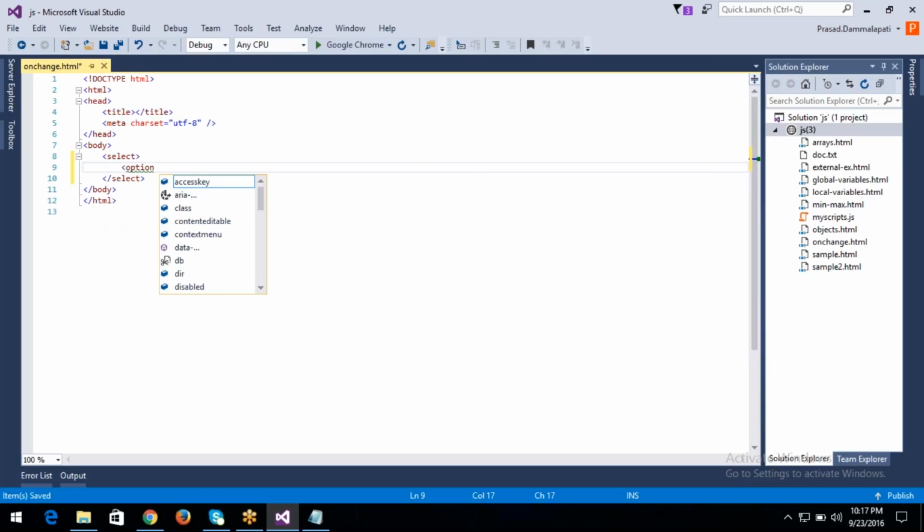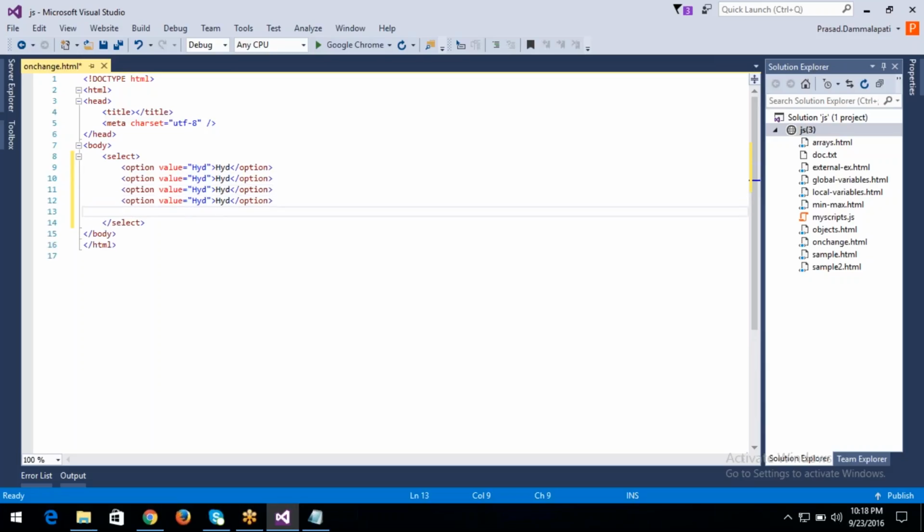The values are HYD and so on. Okay, so here 5 cities are there.